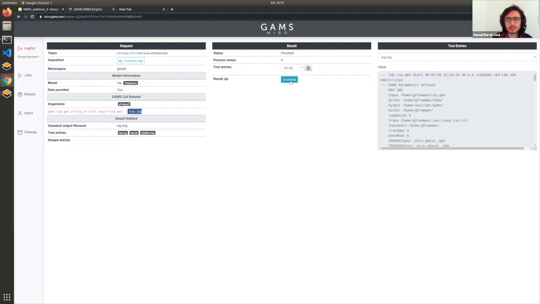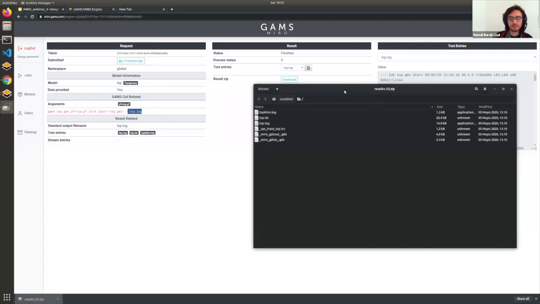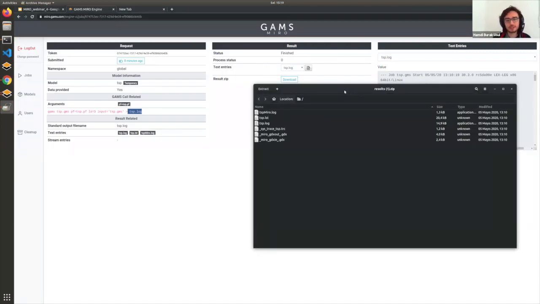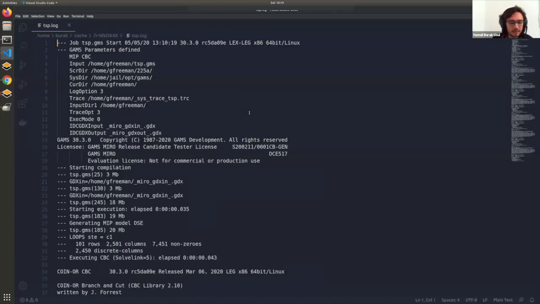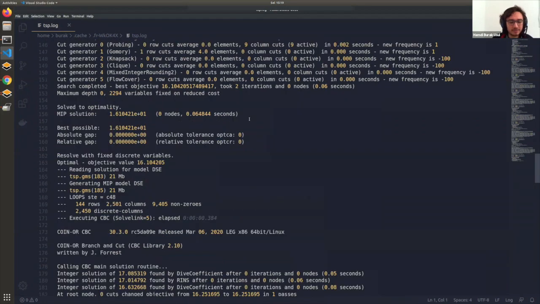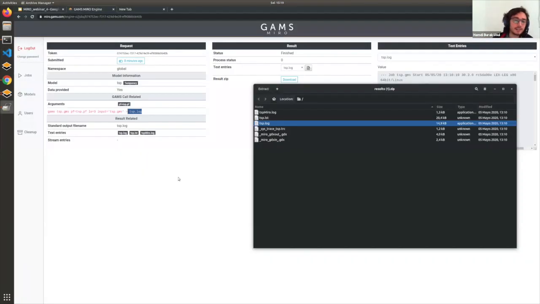So I just want to see my result. When I click it, as you can see, because it was an Engine job, this folder also has Engine related stuff, but sorry, it was a Miro job. So it also has stuff related to Miro, but you are also free to submit any job you like. It shouldn't be just from Miro. And here I might have a log file, and this log file is basically a text file. It would be a very bad thing for you to download the whole zip file, which could be hundreds of megabytes, just to see a text entry. So that's why we have text entries.